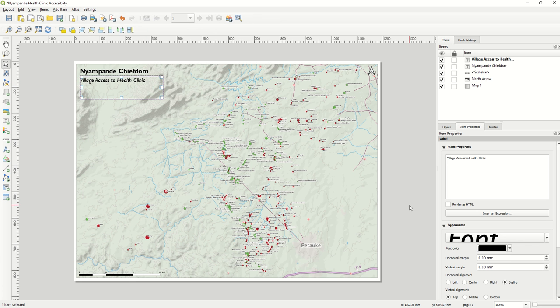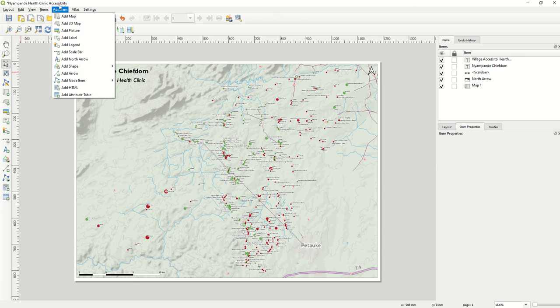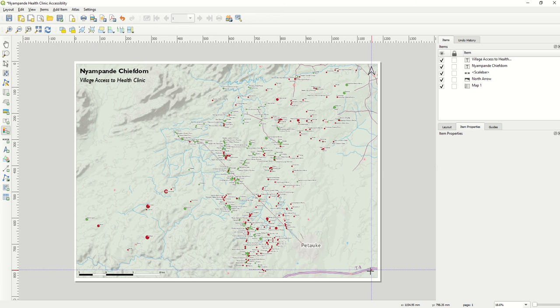The final step is to add in a legend. The same thing as before, you go to add item, add legend, draw in where you would like the legend to be. I typically like the legend to be in one of the bottom corners as it's an easy place to view. I also like to make sure I put it not over any of our data points, and as you can see here, it is not covering anything.